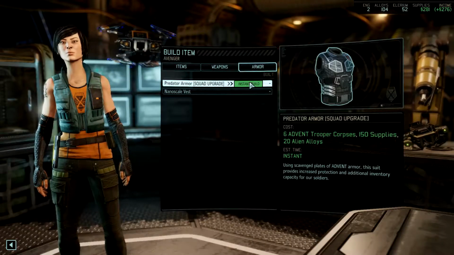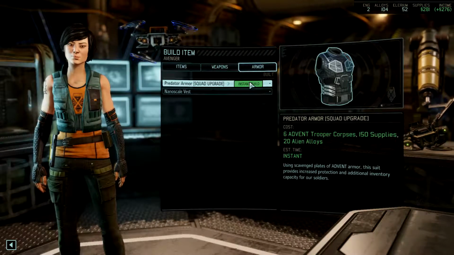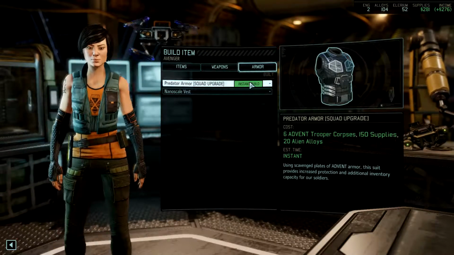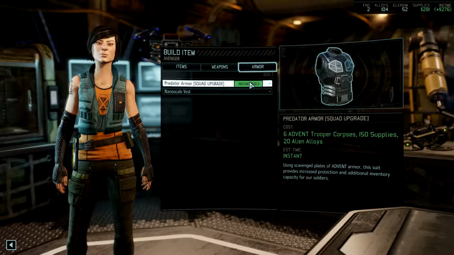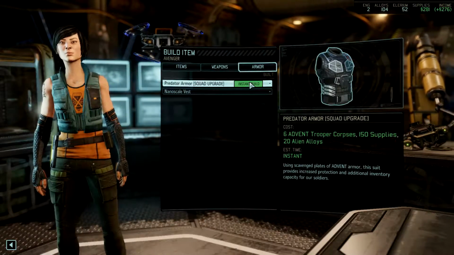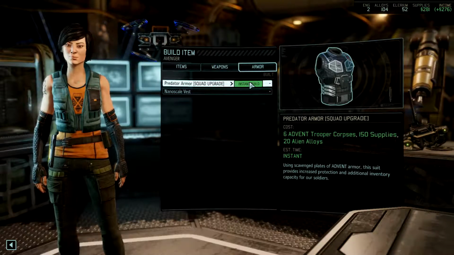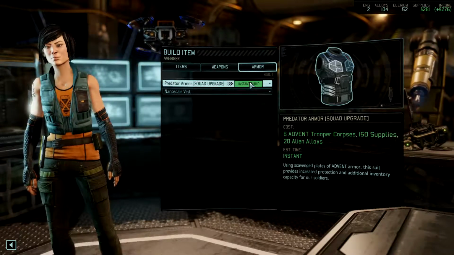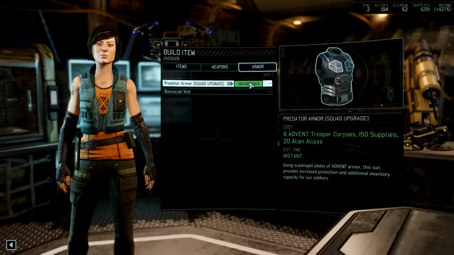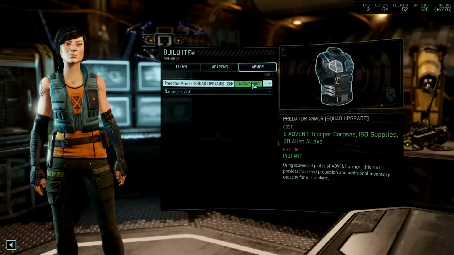Alright, so I've pretty much implemented the soldier, and before we get a grand reveal of Thunder Dragon, I think the Predator Armor is a squad upgrade. I thought this was individual. I thought I'd need to buy like 6 or 7 of them and give one to each of the soldiers. No, this is a squad upgrade. And it's actually pretty cheap. It's relatively cheap. So you know what?